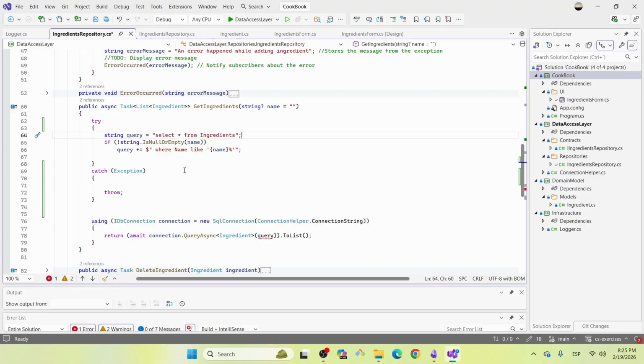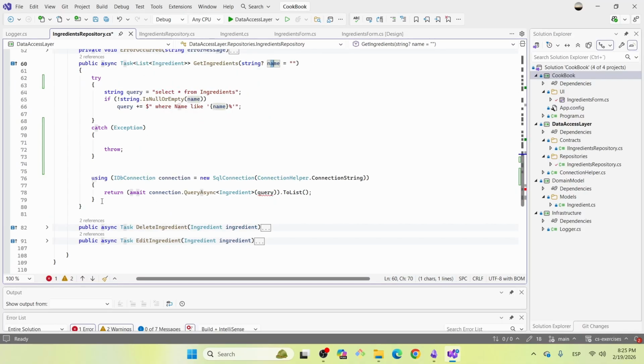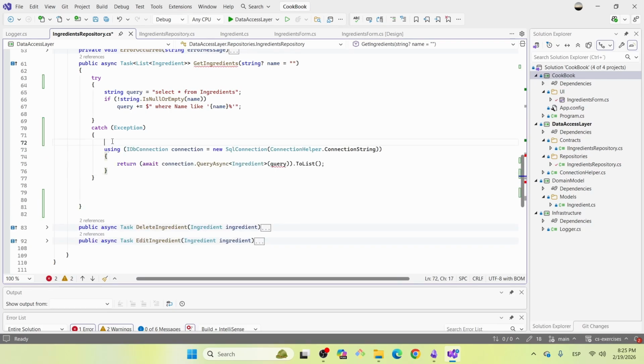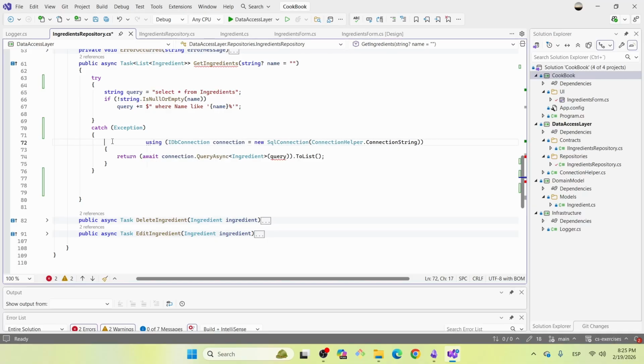So we're name like name, this name, and then we put this using inside the catch part of the try catch block.